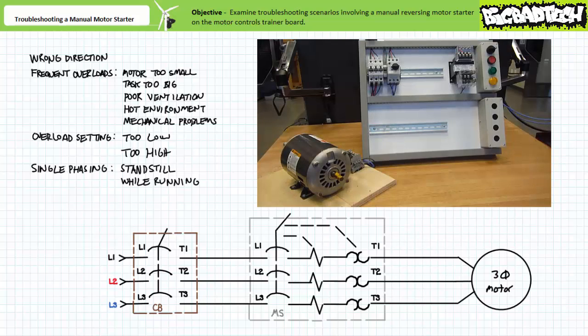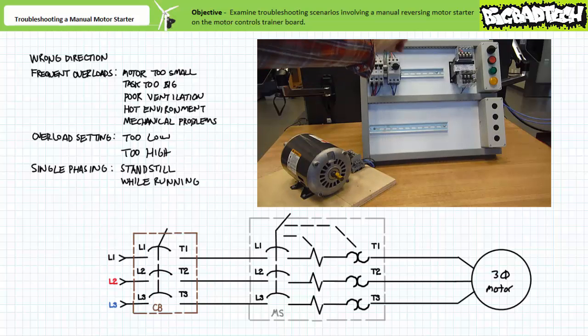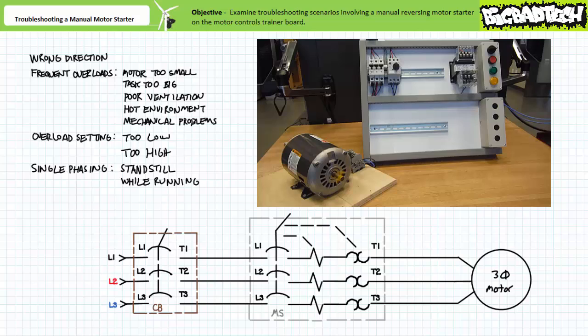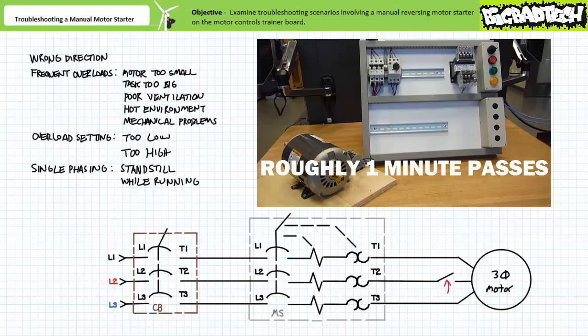Here's a manual motor starter that I've intentionally included a switch on the phase L2 between the manual motor starter and the motor. Note when the switch is closed and the motor started with all three phases, it does so as previously and continues to rotate as we'd expect. If however, I open the switch, the running motor starts wigging out. If you're too dense to know something is wrong, the overload quickly steps in and breaks it up by opening the manual motor starter.